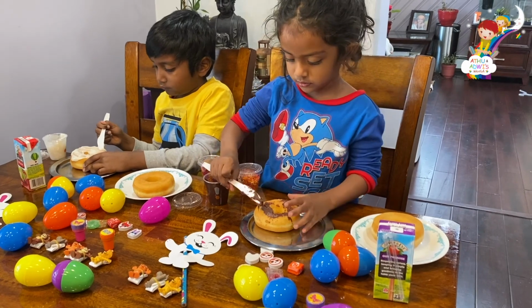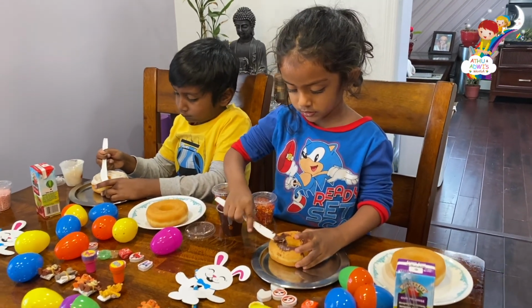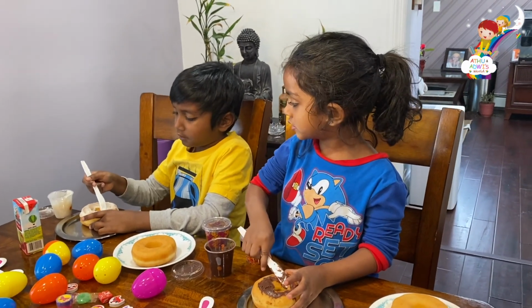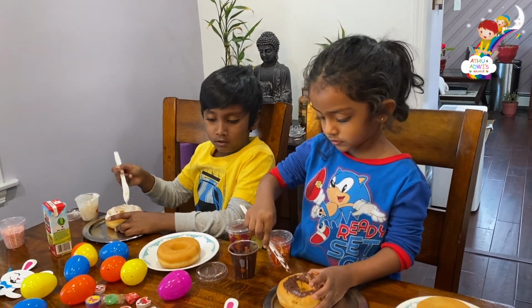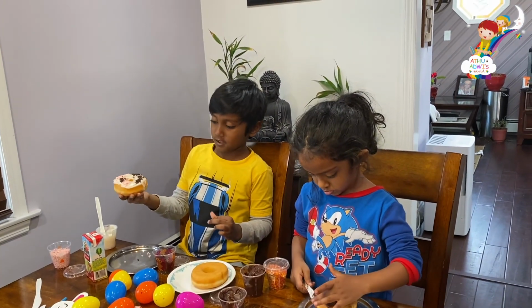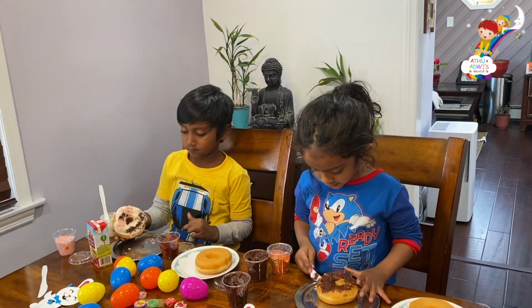Athu, again, mine is like a boy. And yours is like a boy too. I'm not making a boy actually. I'm making an Easter Bunny. See, I used the Easter Bunny colors. See, I used another color.